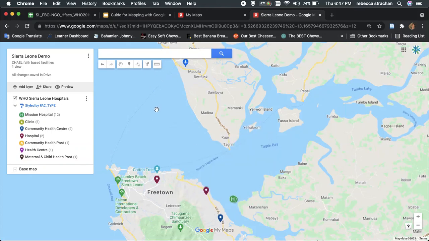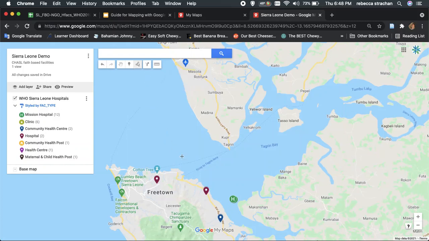So I would select this here and draw a line. With this tool, you can either just draw a line in general or a shape. So if you want to draw a triangle saying, oh, in this region something's happening, or label a region, say, oh, we have these types of facilities in this region, you could do that.